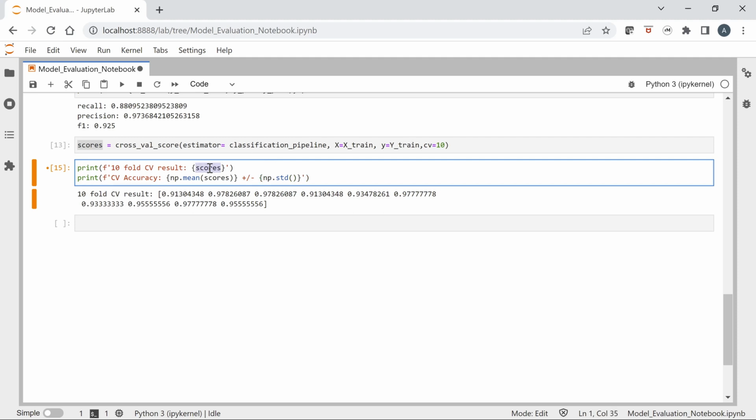So again, we need to pass scores as the input to the standard deviation function.